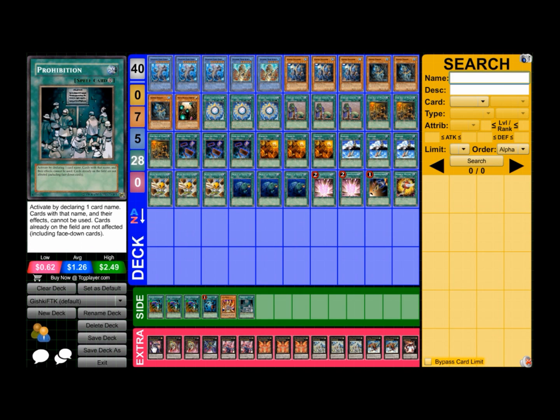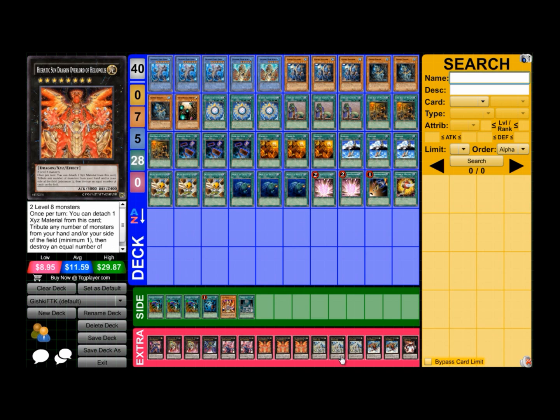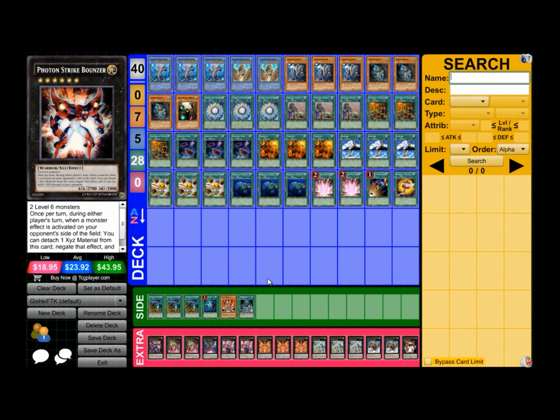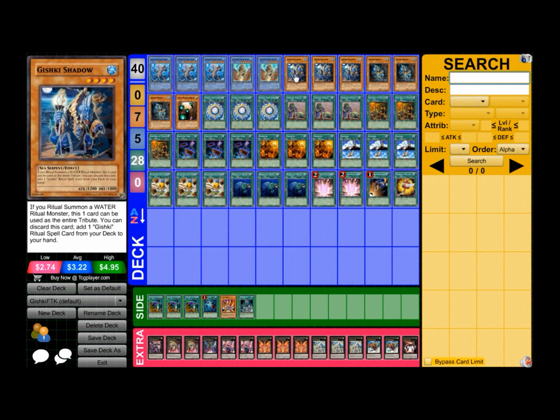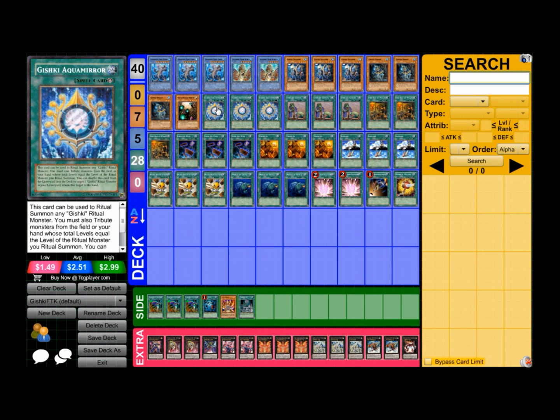Other counters to the deck. Definitely Thunder King. Thunder King is huge, since I'm not able to add the Gishki cards from my deck to my hand. Also, a well-timed Solemn Judgment on a trading, for example, can hurt, can put me to a stop. Macrocosmos, and so on. Yeah, possible side cards: Prohibition, as you see here, Prohibition for their effect failure, Lava Golem, and of course Heavy Storm, which you will pretty much always side in game 2.